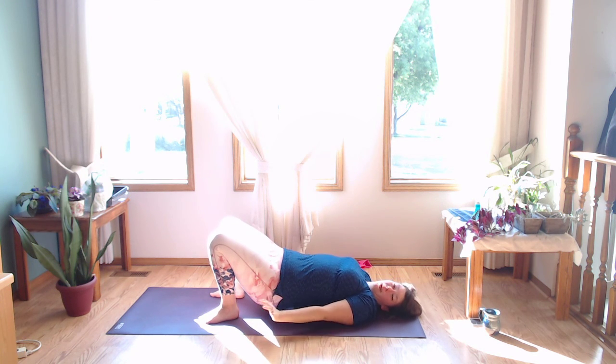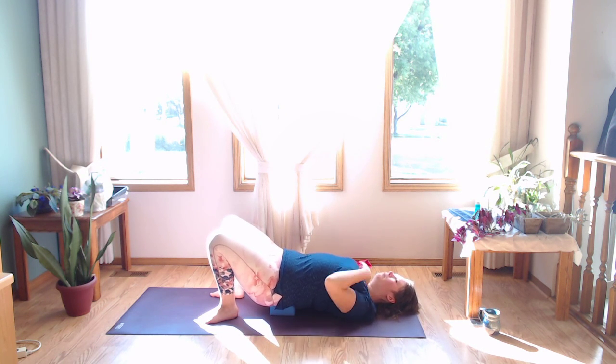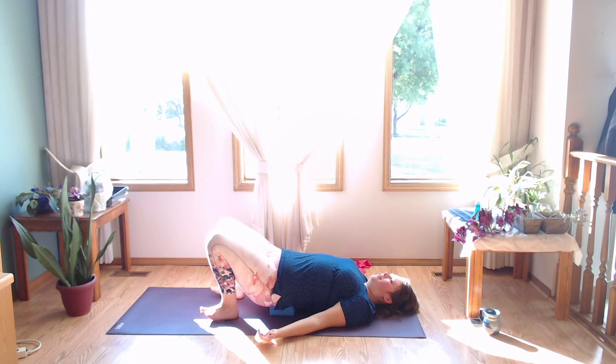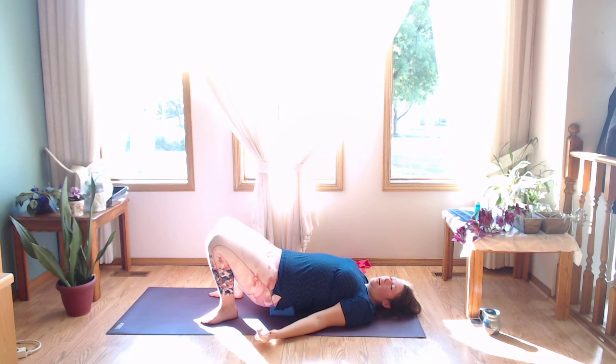Lots of times as we're slouching, we have lots of compression that happens here. So if you have that prop, you can release the hands. Try and keep palms facing up. Encourage a little openness through the collarbone. If you're a side sleeper all night long, it gets kind of squished and compressed as you're rolling on your side. Then simply just hanging out here.